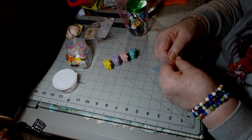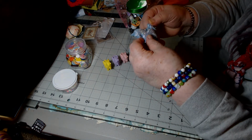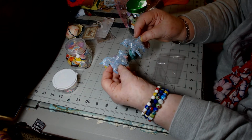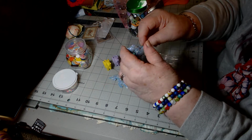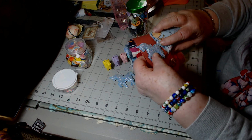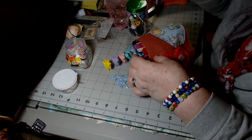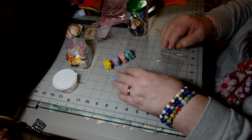And then here is two. I can sew these. One of these unicorns is going to go on my snippet roll, on my wall hanging. One of these is going to go on. I can stitch that on. Yes. Yes, ma'am.